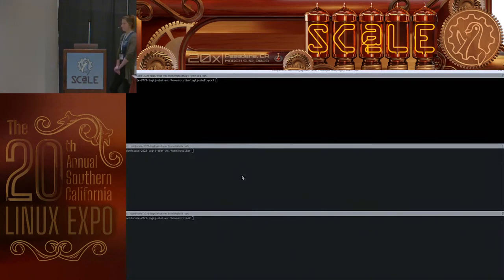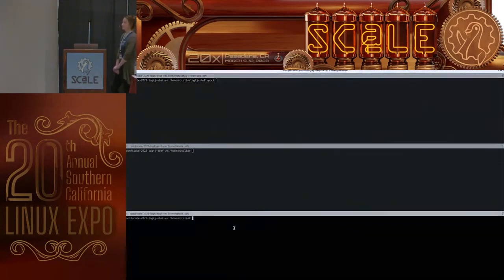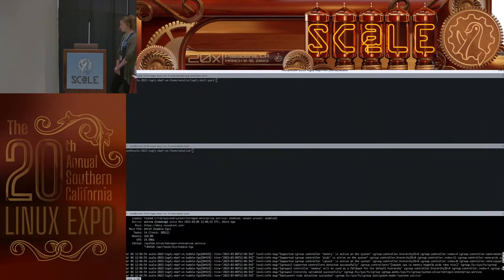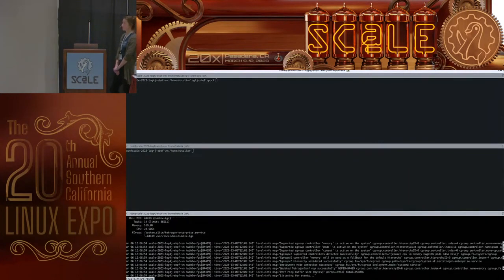So let me quickly check the status. All the Tetragon related information will be displayed on the bottom terminal. If I run systemctl status, we can see that the service is running and managed by systemd. If we scroll to the bottom, we can see that it's listening for events.